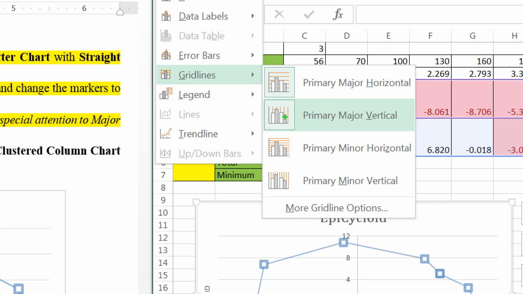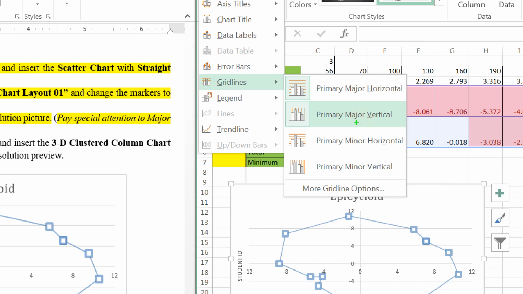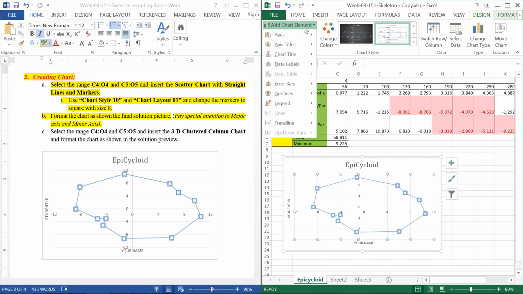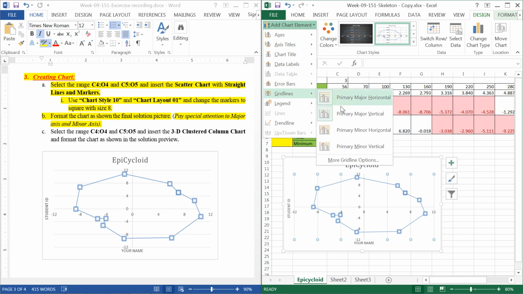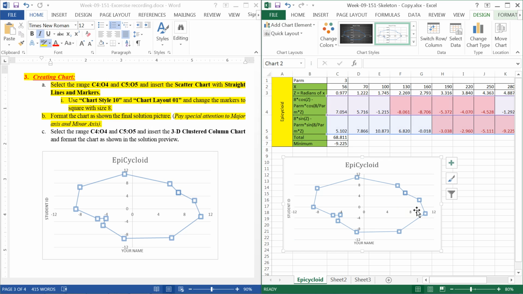Both of the options are selected, so we need to unselect the vertical one. So we go to grid line again and we unselect the vertical. Then you can see there is no vertical alignment now. So this is all about the first chart and the answer of questions A and B.